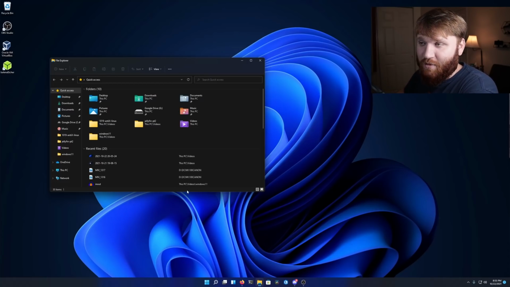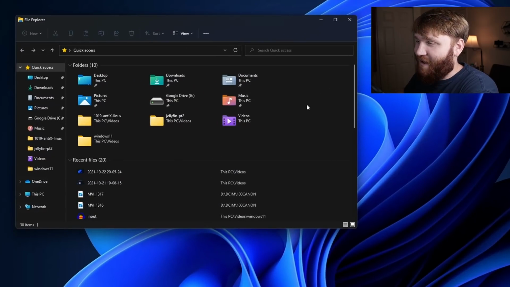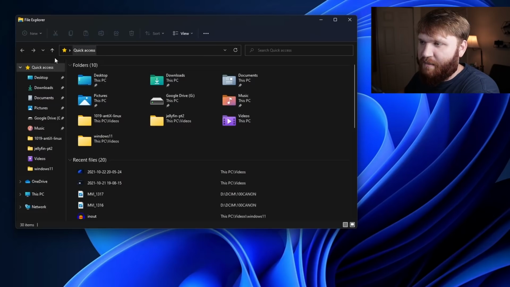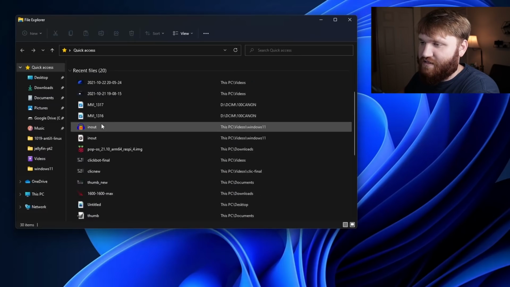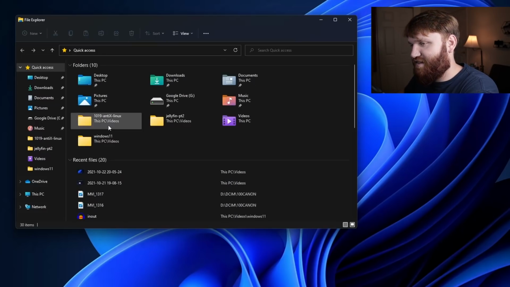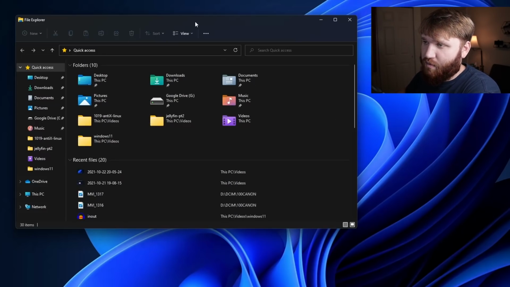But with that, one thing I do use is File Explorer. File Explorer is beautiful. I love these icons. And it does a pretty good job under Quick Access of giving you the folders that you've been in recently. So here you can see these are all video projects. This is the video I'm currently working on. And then under these recent files, I have quick access to anything I manipulated in the last couple of days. Overall, I really like the File Explorer in here.